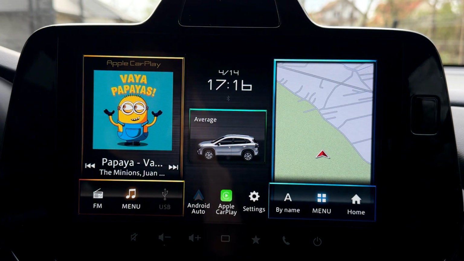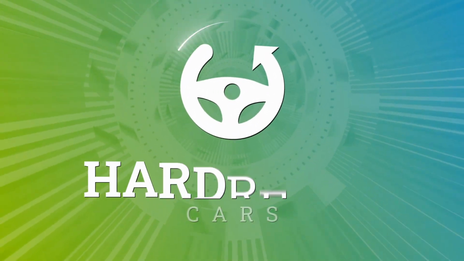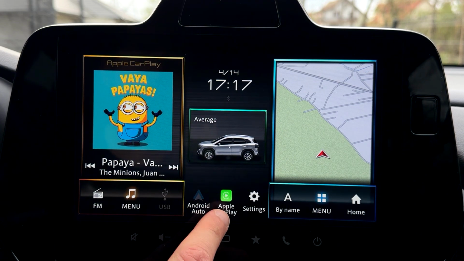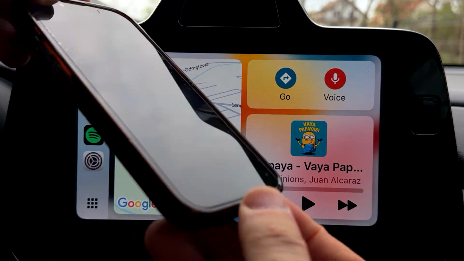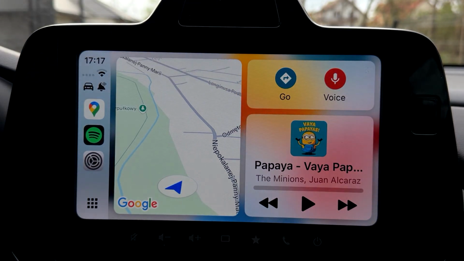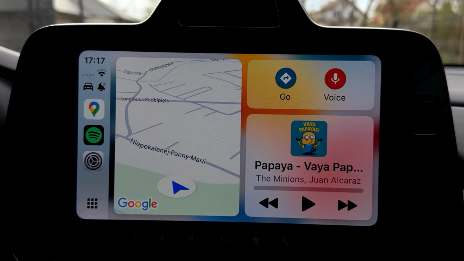Here I have Suzuki, and let me show you how to use accessibility settings in Apple CarPlay. So at the very beginning, let's start by using the Suzuki home screen, then let's open the Apple CarPlay. Of course, it will be only enabled when you have your car connected with your phone by using USB cable.